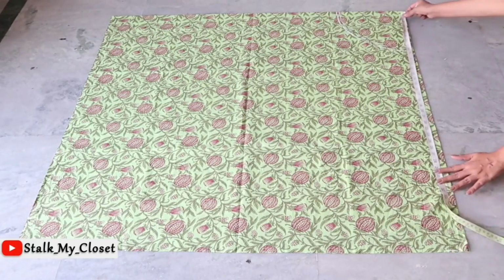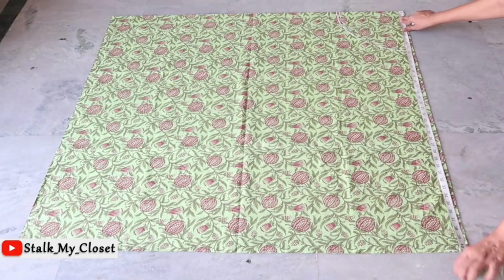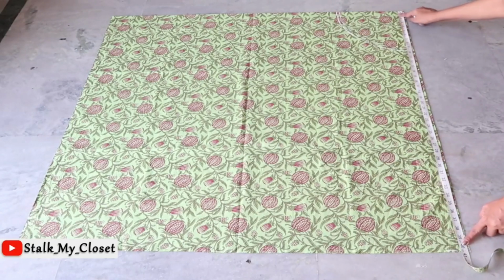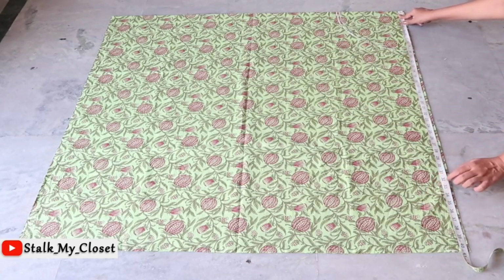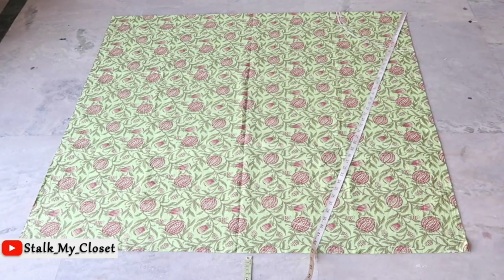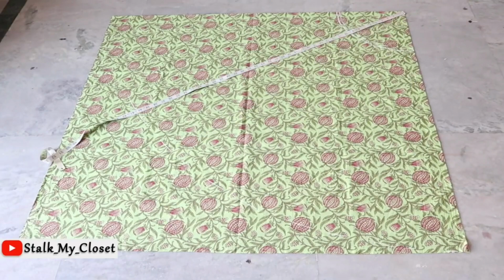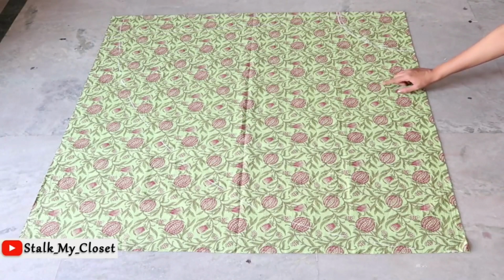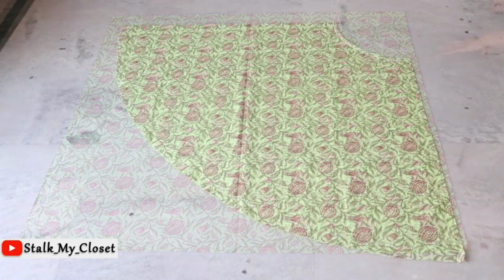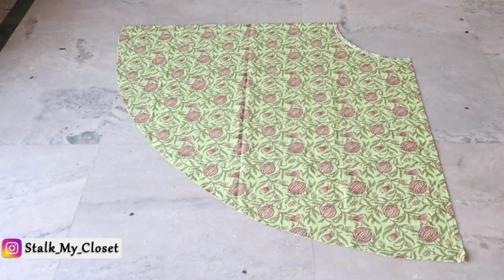Now measure the same from the top corner. This is around 40.5 inch. Now keep the measuring tape on the top corner and mark the same point till the other end. So marking is complete. Now I'll cut it. So I've cut the bottom, and with this cutting is complete.